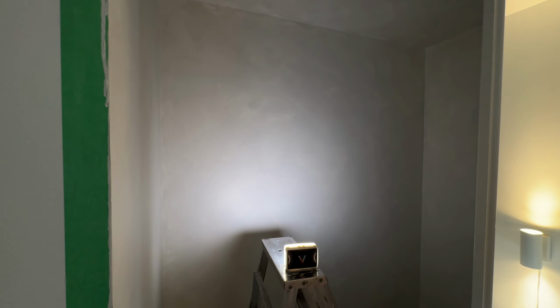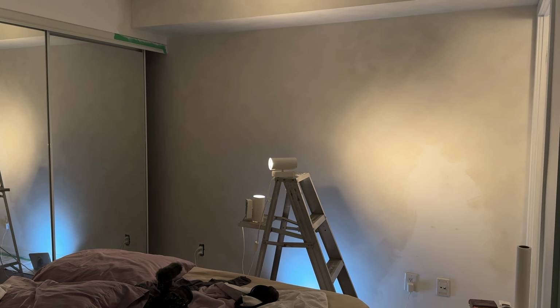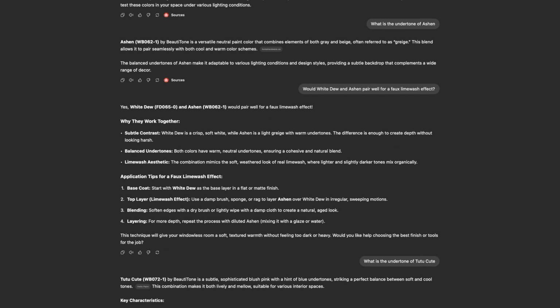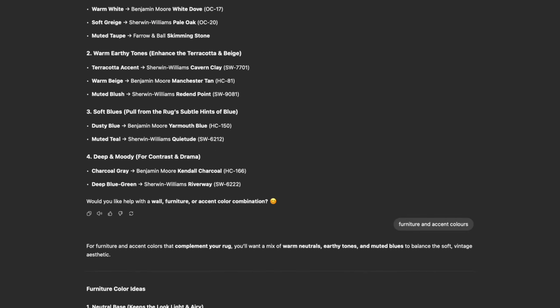I spent a lot of time trying to figure out what paint colors would work for me, especially since I started with my bedroom, which is windowless. So I kind of started with this approach of, what colors of white would look good in a windowless room? And I started inputting all these different paint names, asking ChatGPT what the undertone family was, and really just asking it, would these two look good together? Would they complement each other, since it's able to pull what the undertone of those colors is?